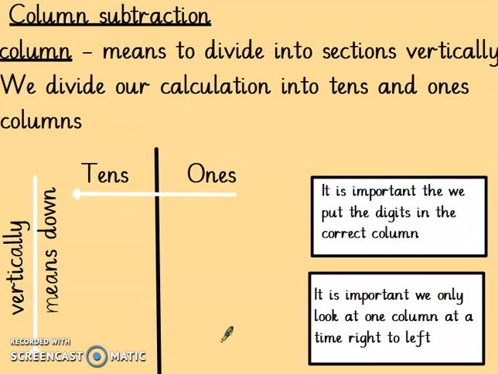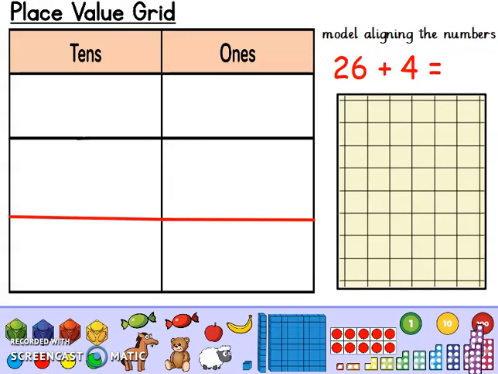And when we're looking at these bigger numbers, it does help, doesn't it, to put them in tens and ones columns so that we are only looking at smaller numbers, actually less than 10 at each time. We can't have more than 10 ones in the ones column, can we? And we can't have more than 10 ones in the tens column, so it keeps the numbers that we're working with a little bit smaller.